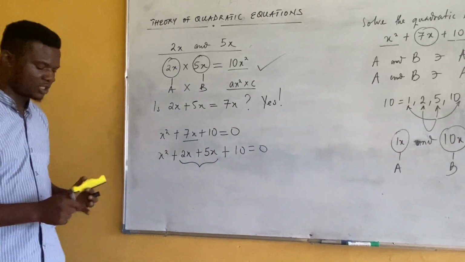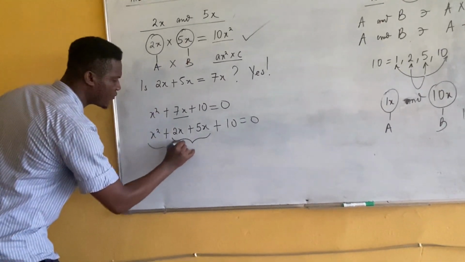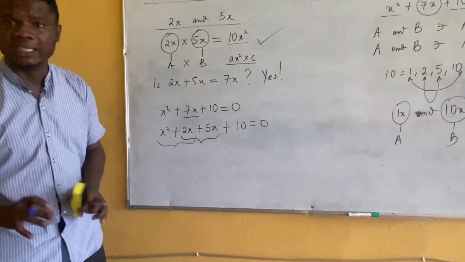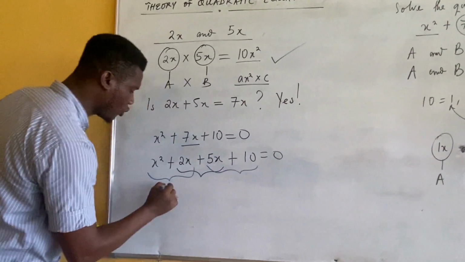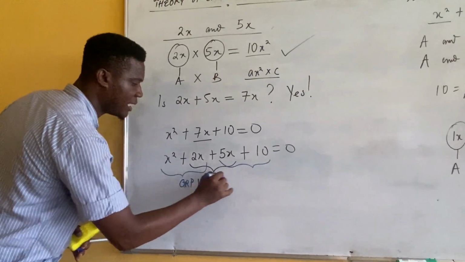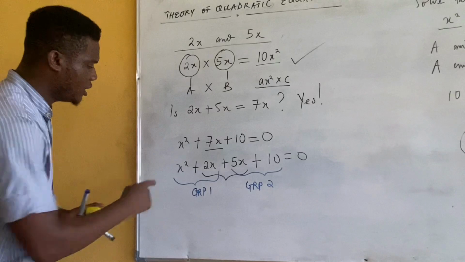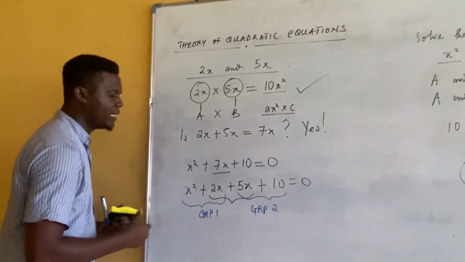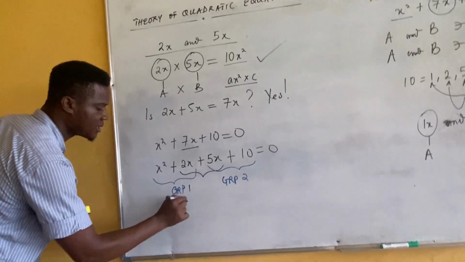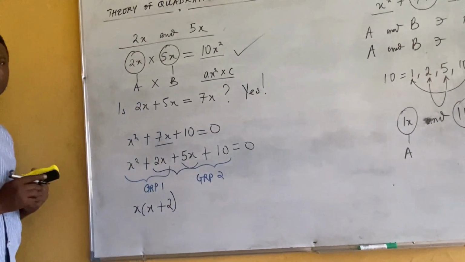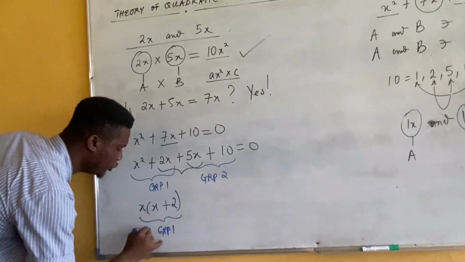Now, once you get to this stage, the next stage will be the factorization stage in step 3. So in step 3, you have to factorize. In order to factorize easily, take them in groups: x squared and 2x, the first two terms, as group 1, and the other two as group 2. In group 1, which is x squared plus 2x, x is common. So bring out x. Bringing it out gives us x into x squared is x, and x into 2x is 2. And that will give me a new group 1.